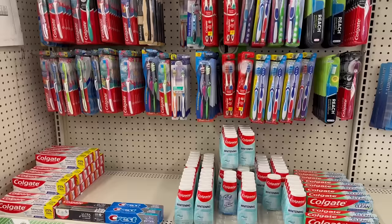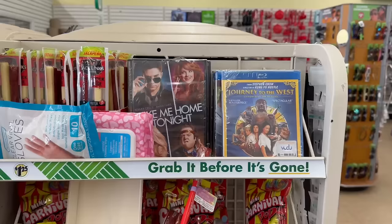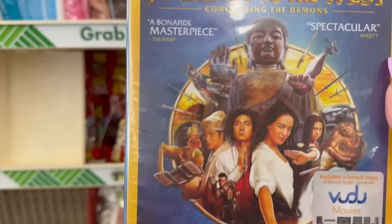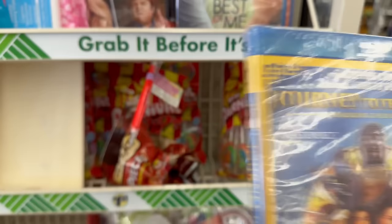Let's go take a look at another area. Okay, so this is over by the checkout stands, because occasionally I like to walk the checkout area. You have some nice Blu-ray discs. You've got Journey to the West, The Best of Me.